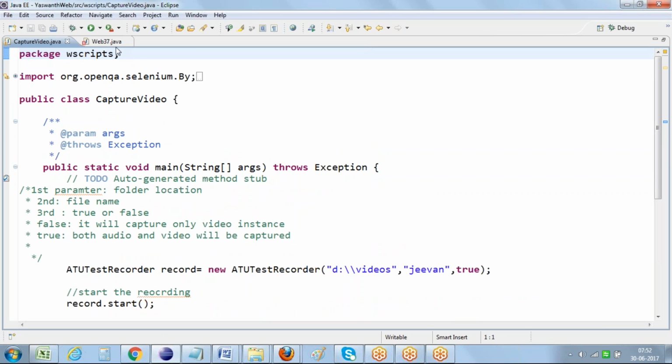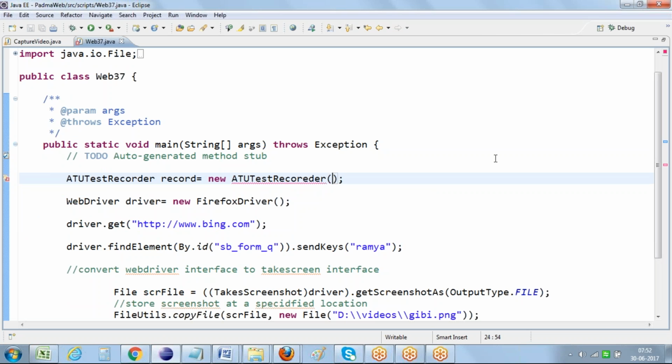The first parameter is the folder location, so D drive, videos folder. The second parameter is the file name, so here I'm giving Manisha as the video name. And the last parameter is either false or true.